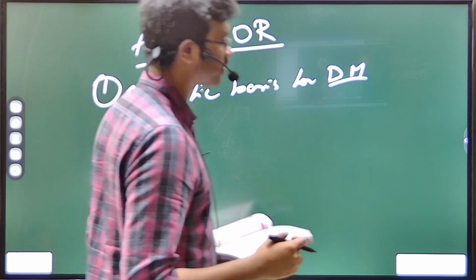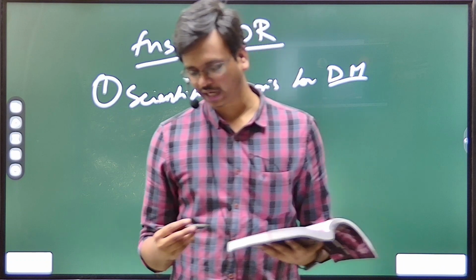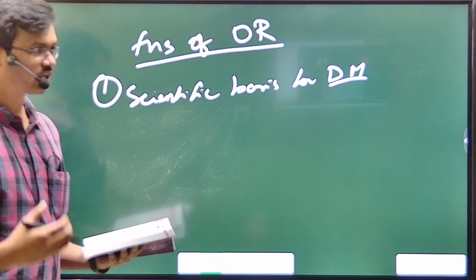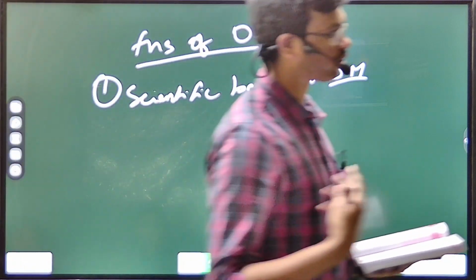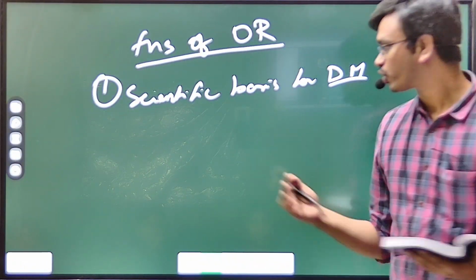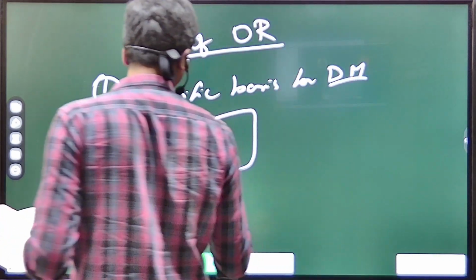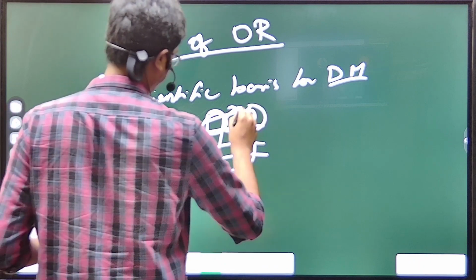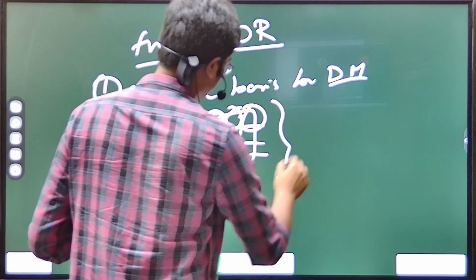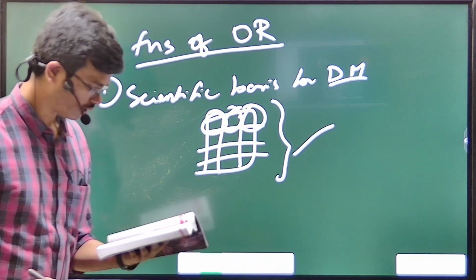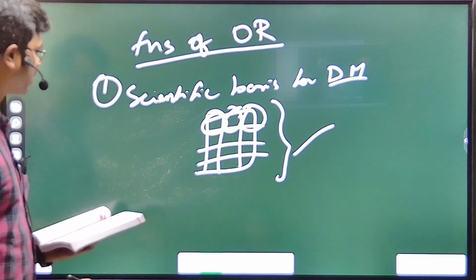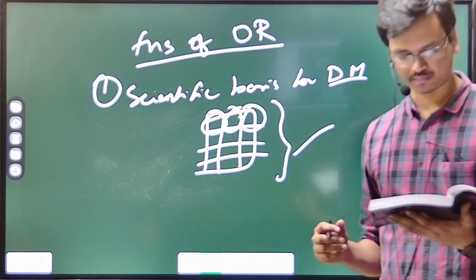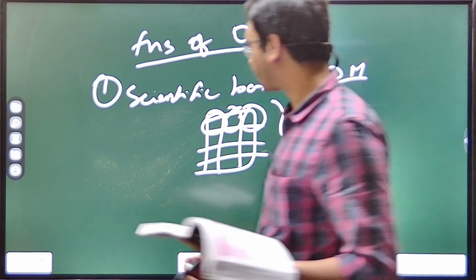Sometimes when you are trying to look at the big picture, or trying to solve a complex problem, you cannot generally arrive at the solution at once. So you have to break that big problem into little problems, try solving each of them, and then ultimately you will get the solution to the whole problem. So using OR, you can divide the complex problem into simple problems. And it brings trade-offs.